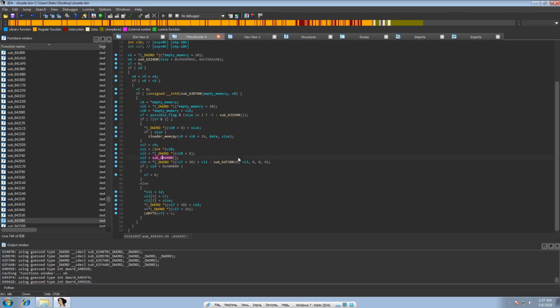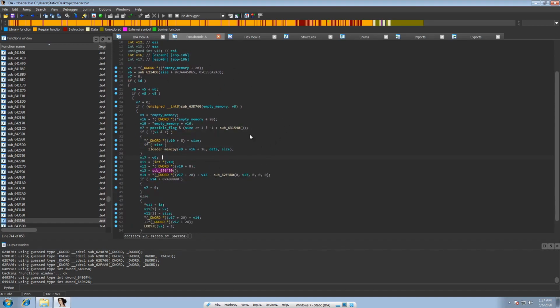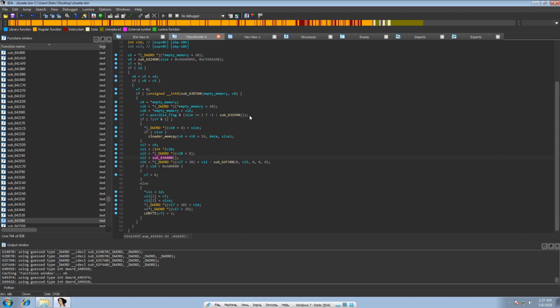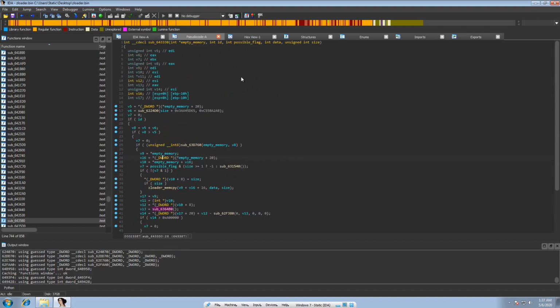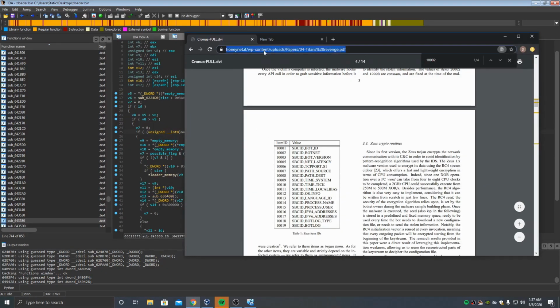So performing basic static analysis isn't the easiest, especially in the case of Zloader. A lot of it is sort of guesswork, although because we do have the knowledge that it is in fact using code from Zeus, or at least IDs from it, let's jump back over to Chrome. What we can go ahead and do is simply search for the Zeus source code, because it was leaked quite a while ago. Hopefully we can find some sort of interesting information from it. Maybe they've stolen this particular function from it, or they've put a spin on it and it's somewhat similar, or it could be completely different, but there's no harm in searching for it.